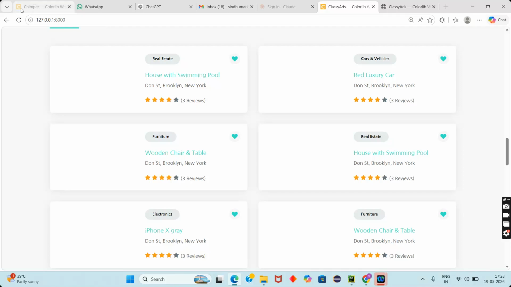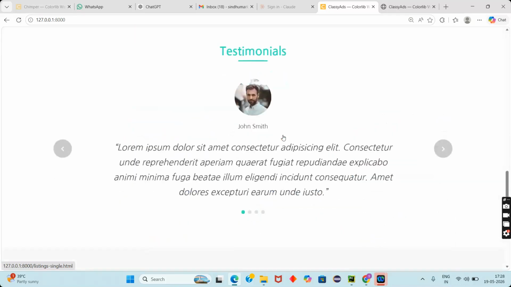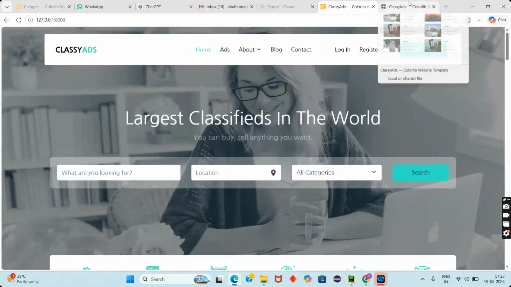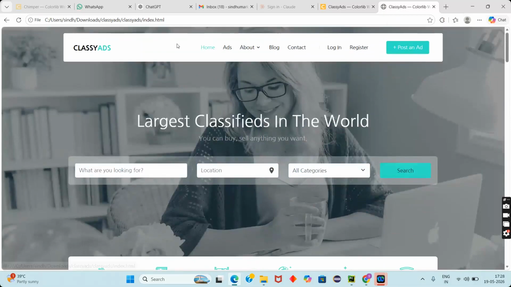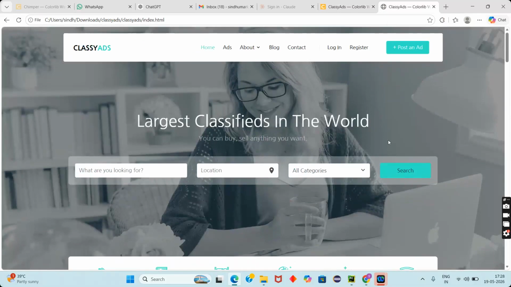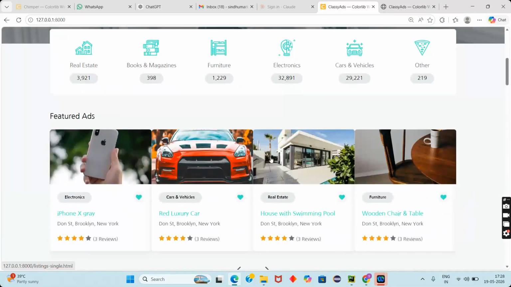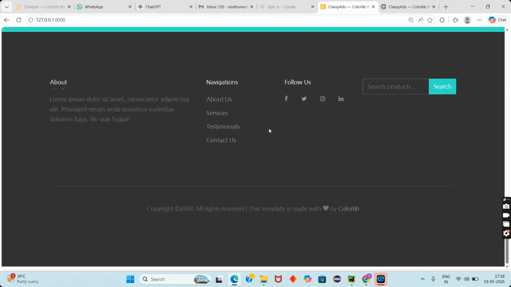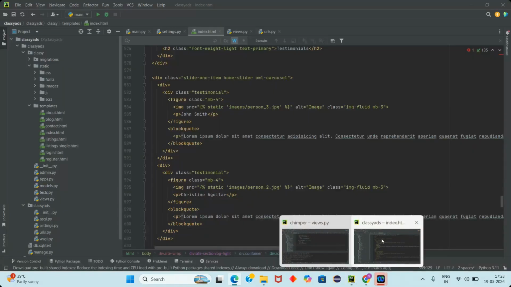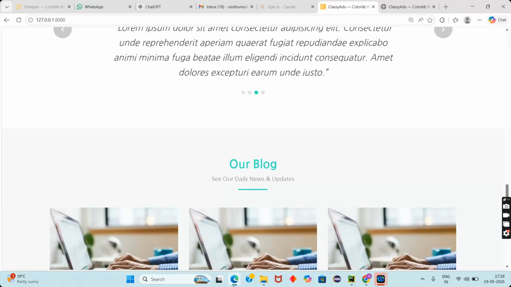So let's run the server. See, we got our messages and the template is the same as our original template, right? See, these are the headers and we got our headers like this. And see, we got all the styles and also images, right? So this is how we do the template integration, and this is how we should load the CSS and JS and SRC and also background images.